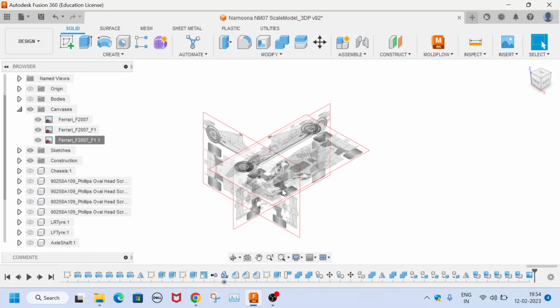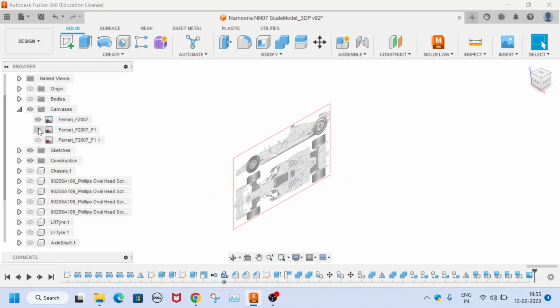I downloaded only the side and top views, and I have not yet downloaded the front view. If you happen to download it, you can place it. For me, the side and top views are enough to design the car, as I'm not trying to replicate the Ferrari car inch by inch and millimeter by millimeter. I just wanted a rough blueprint so that I can design my own car. You can change the opacity so that the sketch you are drawing on top of the car is visible to you, and you can hide or show it at any time.